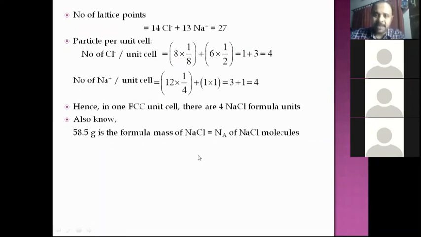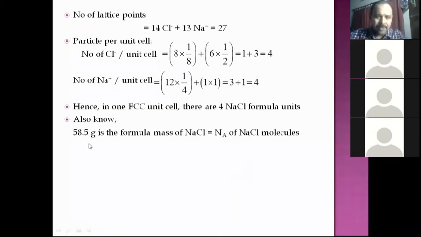In case of ionic solids, it should be called formula mass, because NaCl molecules don't repeat. Ions will repeat there. We find out the ratio. Since Na+ to Cl- is 4:4, it becomes 1:1, and thus the formula is NaCl. But that doesn't mean that NaCl molecules are repeating to produce the solid. It is actually Na+ and Cl-. That's why for ionic solids, we refer to it as formula mass rather than molecular mass. Of course, in our usual conversations, we sometimes say molecular mass, that's fine.